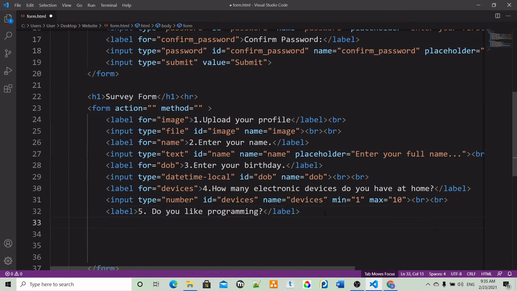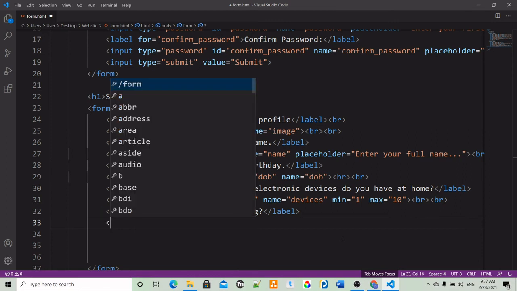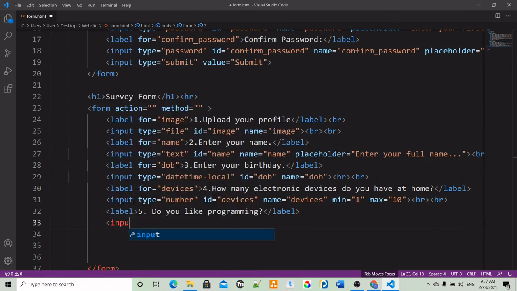And here this is a radio button, so we have to give the input for the radio button.